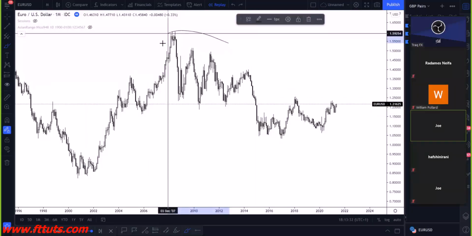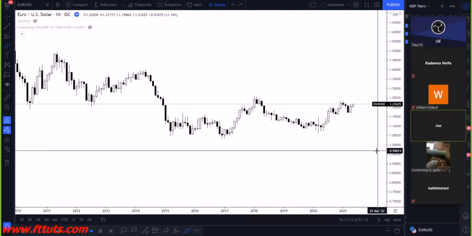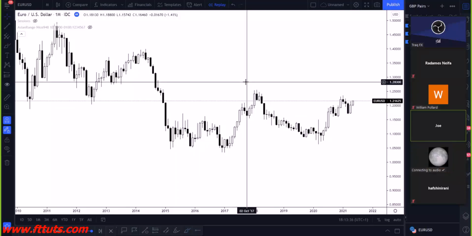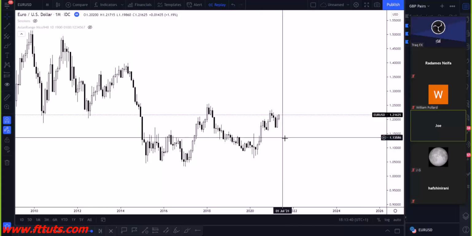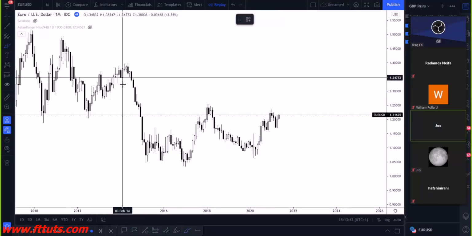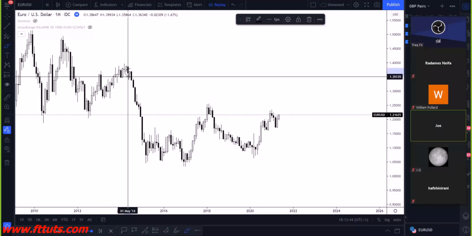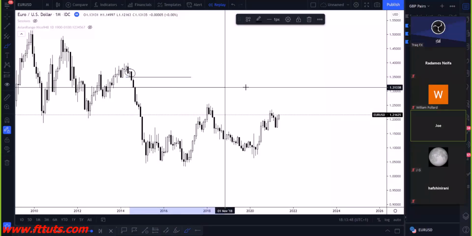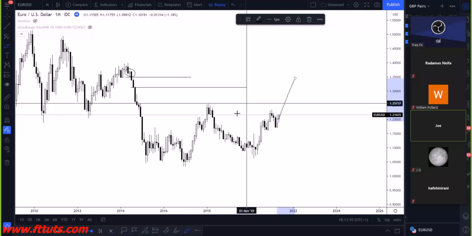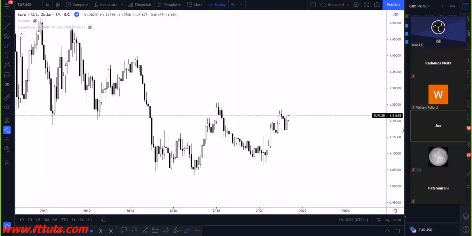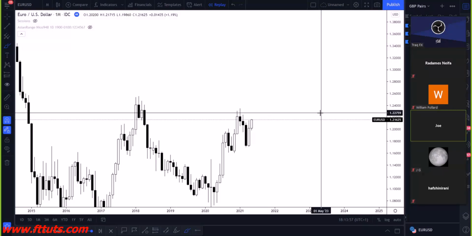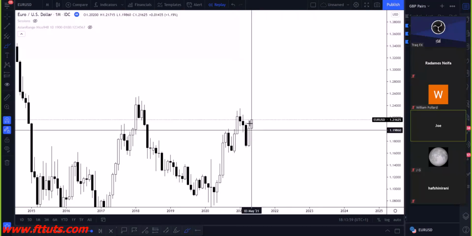This information is definitely important, but we can use it as a take profit type of thing. We can use this to identify where the market might go in the next couple of months or years. So for example, there's a clean institutional candle right here, followed by a bunch of imbalance right here. So we could say that long-term, euro might come into here, right? That's our goal. We're looking to target these areas over here. So from this information alone, I can technically say that the monthly is bullish.